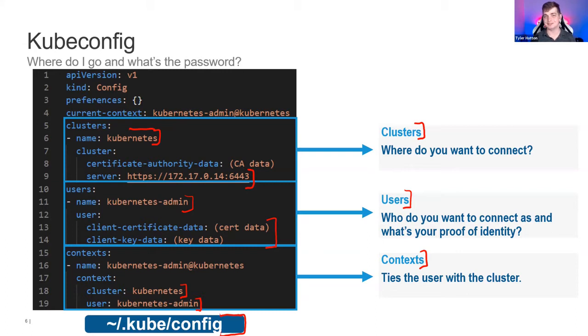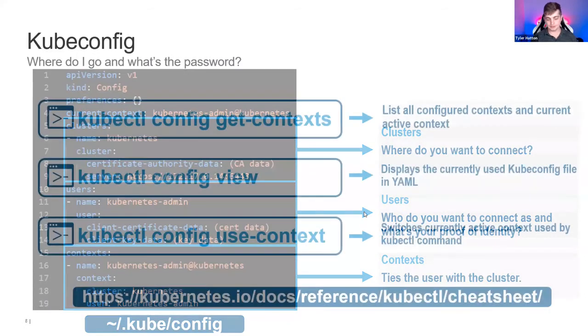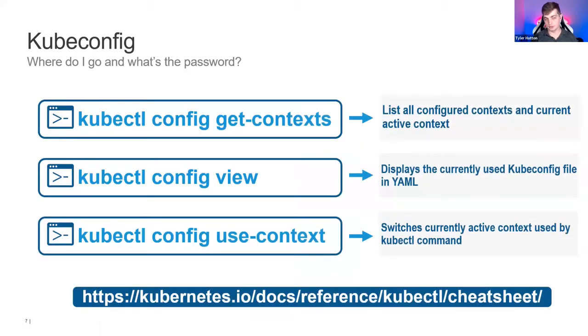And you might be thinking to yourself, how the heck is all this stuff working behind the scenes? This is kind of how it's figuring things out for you and where to go. But just some quick commands to know when interfacing with these different kubeconfigs. There's really 3 of them that I would encourage you to get familiar with.